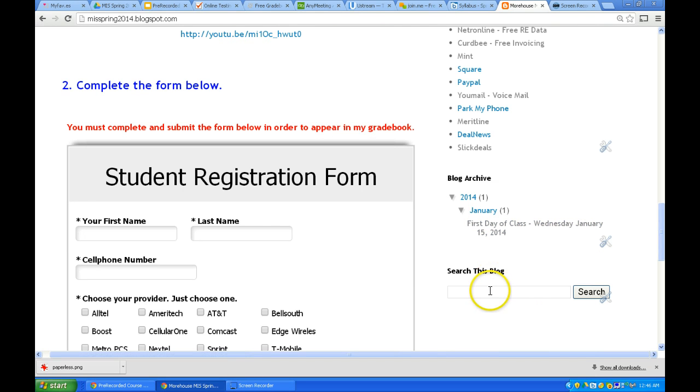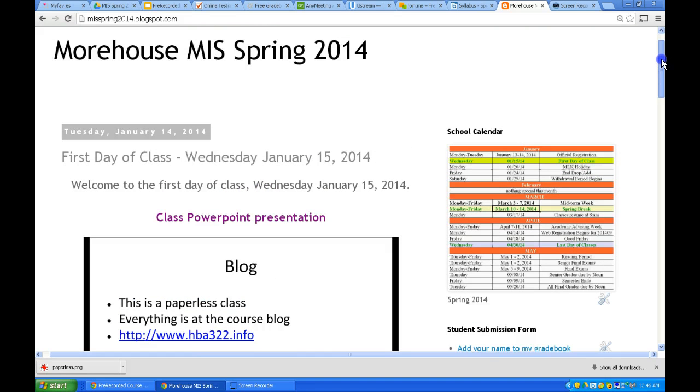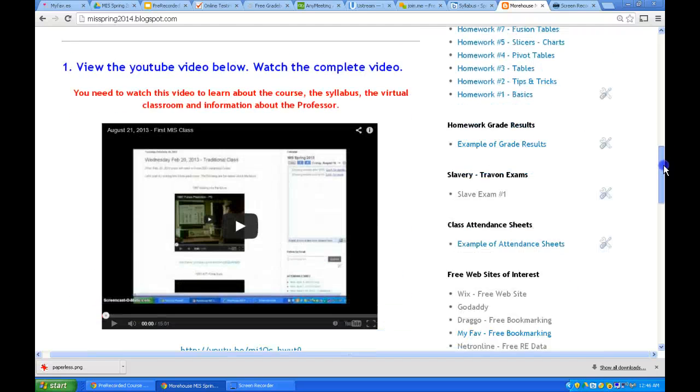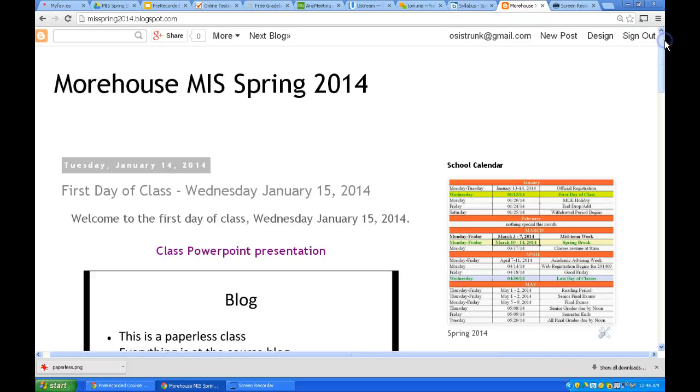And if you need to search the blog, you can type something and search for it within this blog. We'll talk later about that, but you can see how you move through this blog. You can use your tablet and smartphone along with looking at it on your notebook or desktop computer.